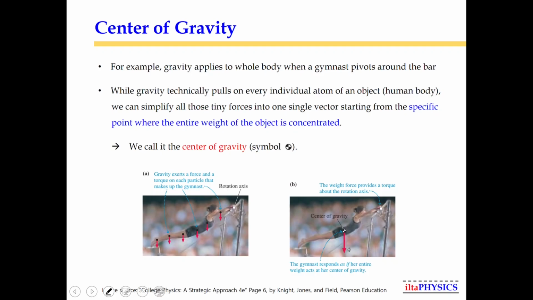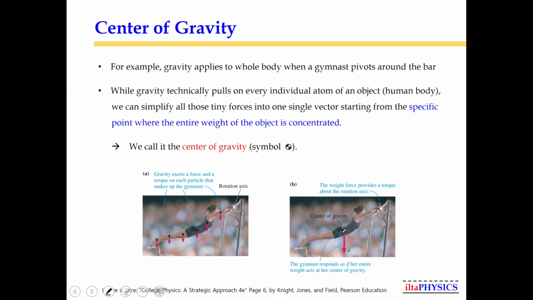Let's think again about the rotational motion created by gravity. The image below is a snapshot of a gymnast performing on a high bar. As shown in the left image, the gymnast is rotating back and forth using the high bar as the pivot. At this time, gravity is pulling down on every single part of the gymnast's body. These are the forces represented by the red arrows in the left image.